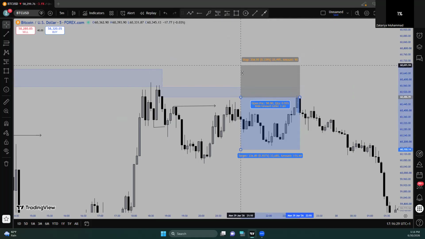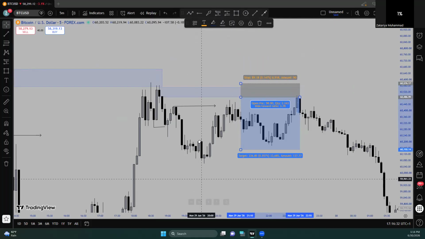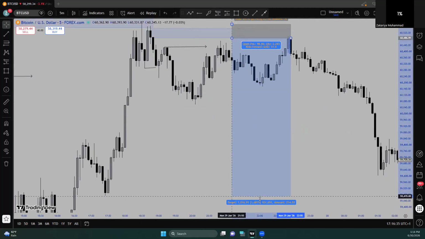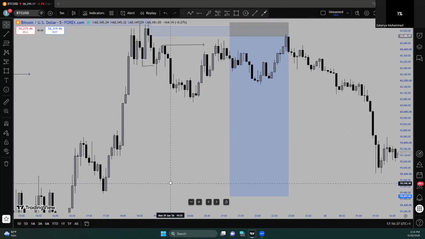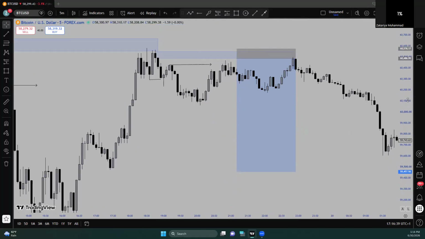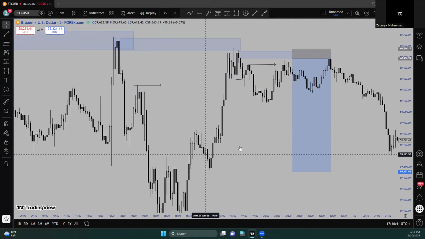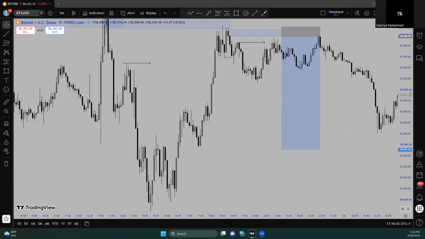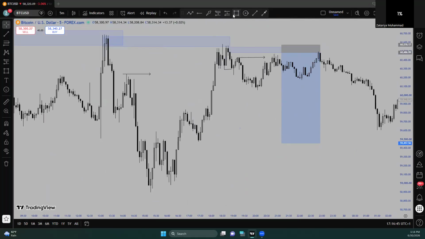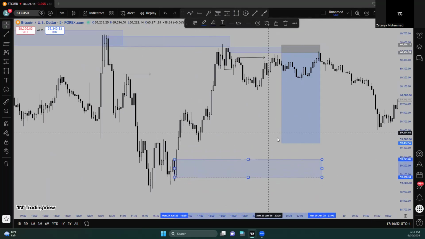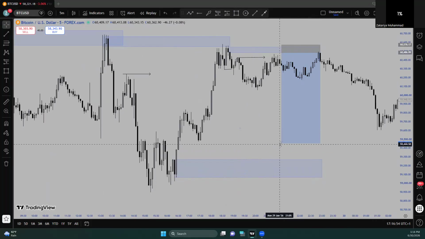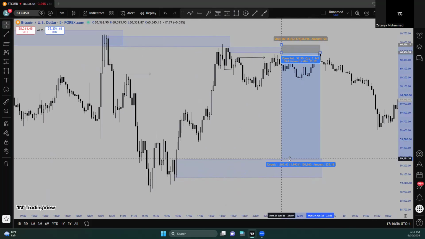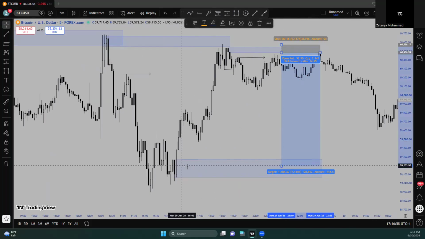My stop loss above this. But why do I look for my take profits? I go to higher time frame to look for those zones that I'm expecting market might likely go into to take those lows. Because of this order block, I know market is eventually going to take this order block. The reason why I took my TP from here is because I know market might react from this zone.